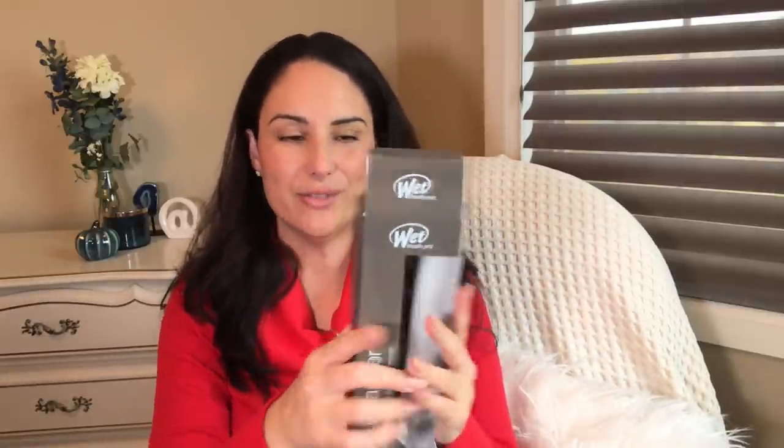These ones here are still quite available at most Dollaramas. This is the Wet Brush — they range, sometimes you'll see them for $25 at a hair salon. This is the original detangler. The reason I purchased it — I never even hauled this with you guys — was because my daughter immediately used it. It's the Wet Brush Pro Detangler. I shared a turquoise one with you guys in a video. It works so beautifully in her hair. She's got super curly ringlets and they tangle up really badly. Once she put this through her hair she said, 'Mom, where has this brush been all my life?'